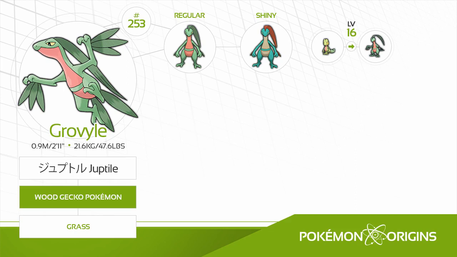Evolution wise, as we said, Treecko evolves at level 16 into Grovyle, and Grovyle will further evolve into Sceptile starting at level 36, so very basic starter evolution there. Bit higher than some at level 32, but you're still going to get your Sceptile pretty early on in the game. So, Grovyle.